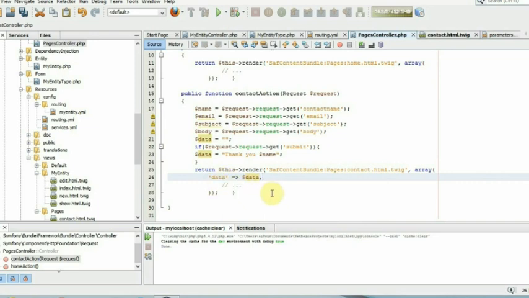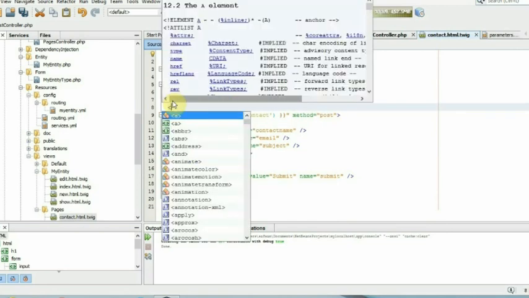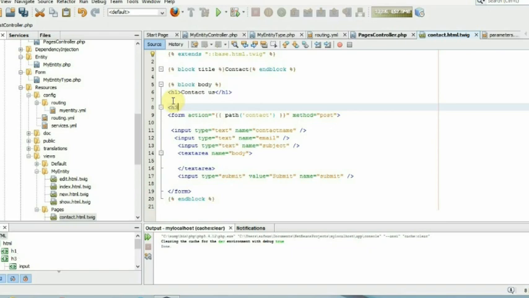Now that's the array. It will be displayed. Now in the twig you will need to put a place for, let's do header 3, data. That's the data that will be retained from the controller.